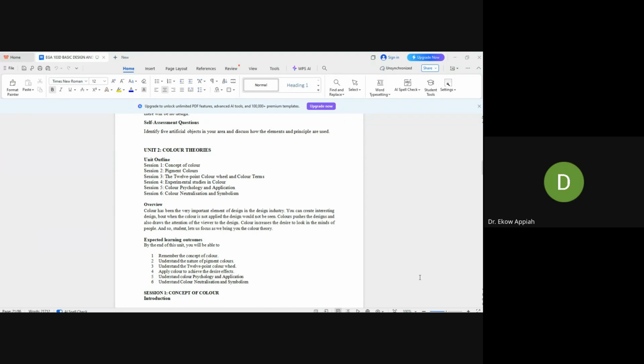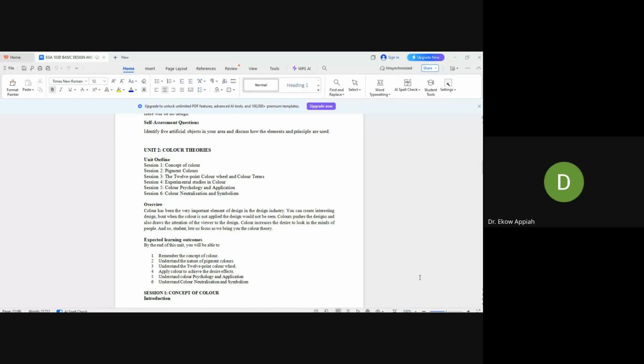Now, we have some color terms that we normally use when we talk about color science. One of the color terms is value. When we talk of value, we are referring to the lightness or darkness of a particular color. That is value. You may also have a term like hue, H-U-E. This hue is determined when a particular color hasn't gotten black or white in its mixture. Listen carefully.